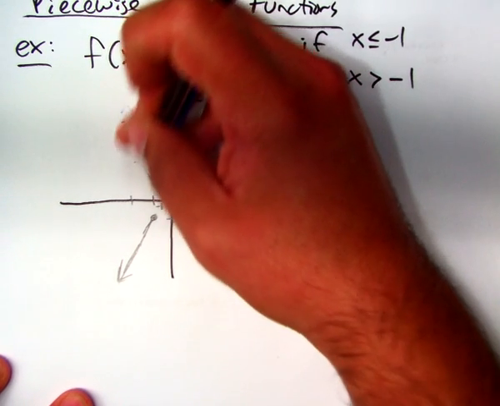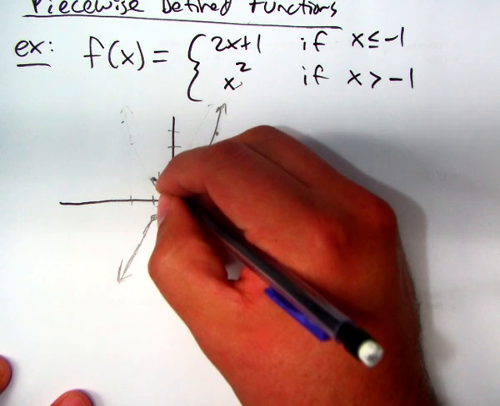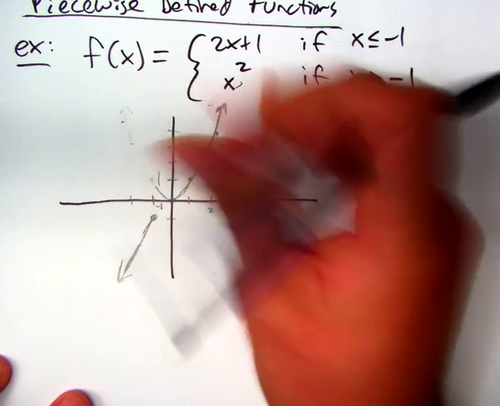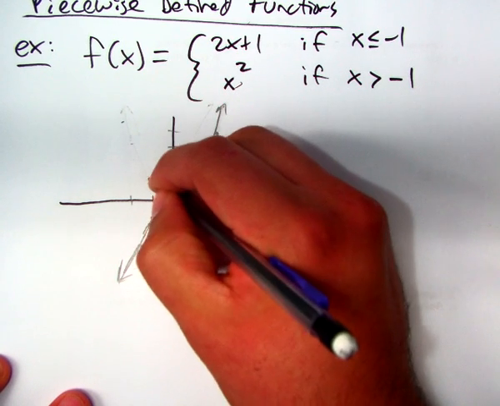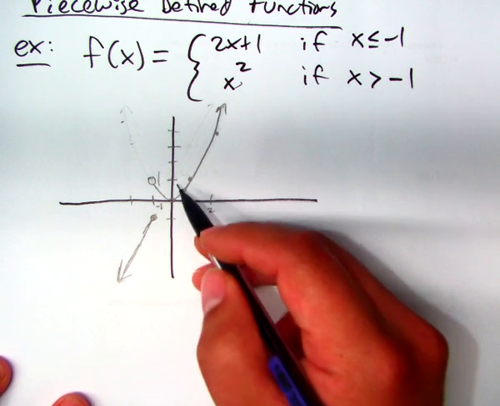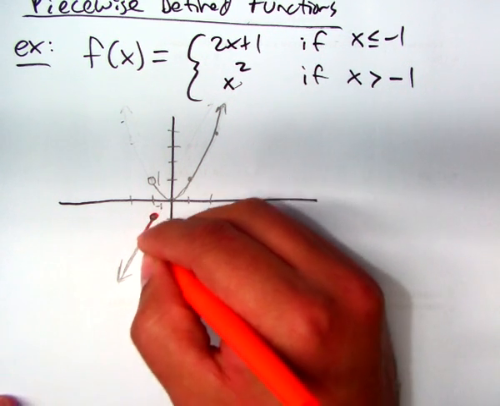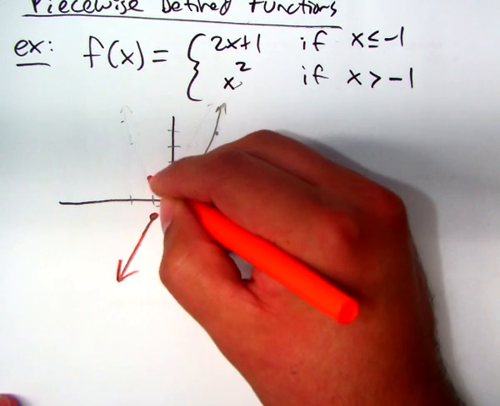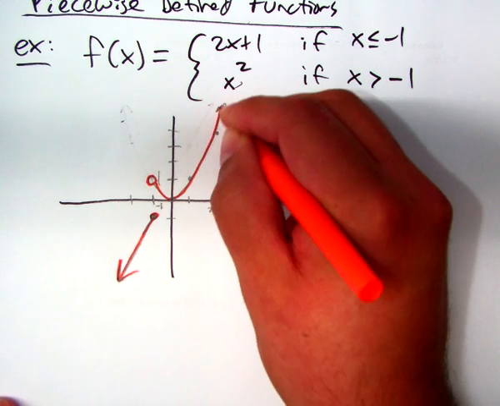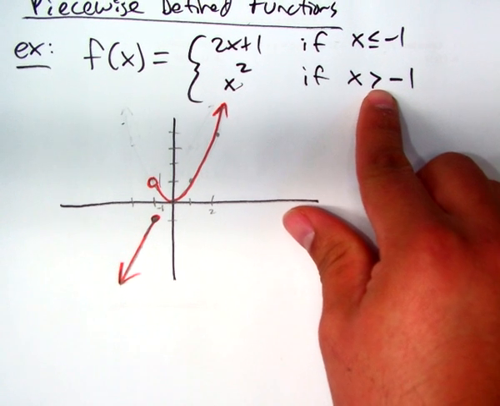Isn't this algebra? Oh, you did? Perfect. And the last thing is, this should be open because I don't have an equal to here. So the final graph would be from here to here. This is part of it. And then from here to here. Wait, you do have an equal to. Right here it says greater than, and that's it.